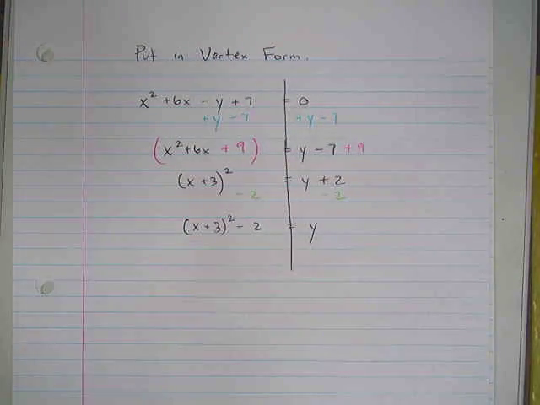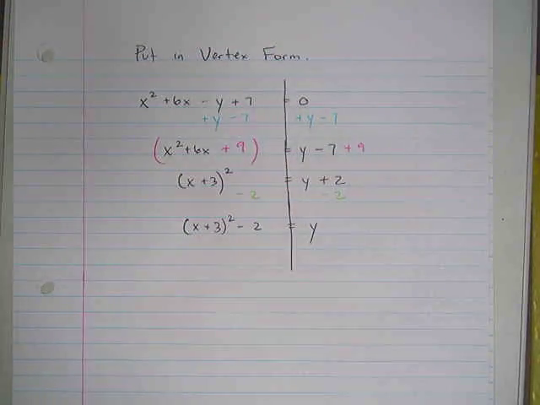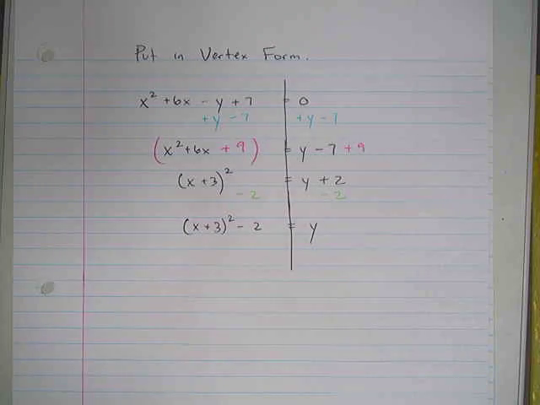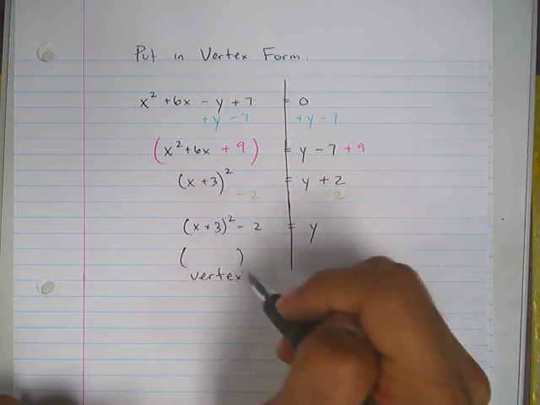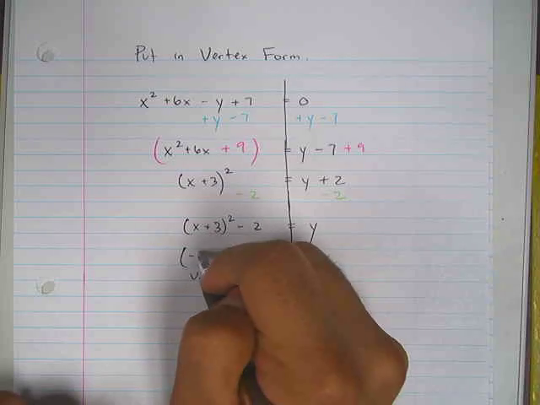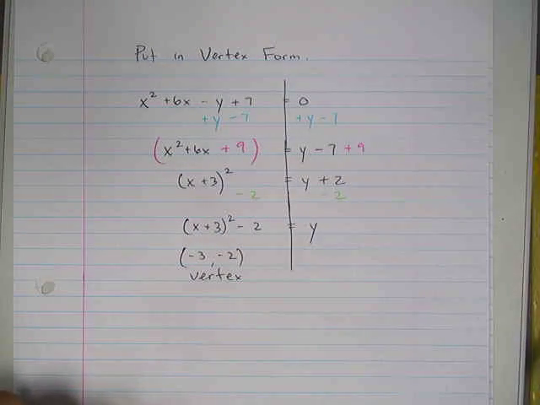Okay, you should be able to tell me four things about this. One, it's a normal size graph. Two, it's a parabola. Three, it's facing up. And four, the vertex is the numbers negative 3, negative 2.